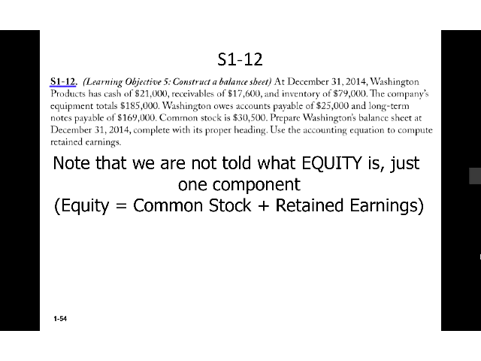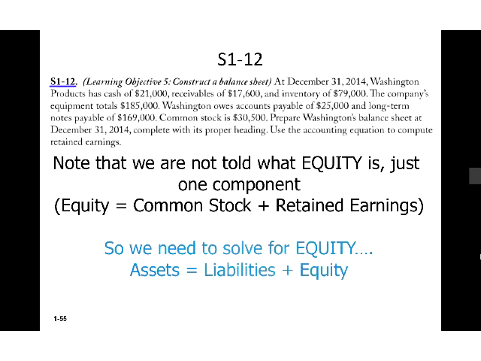But for this one, when you do this homework problem, you're going to come to this and it's going to have the same issue. You're not told what total equity is. You're only given common stock. So we need to solve for equity. We actually have to do two steps. The first step is to solve for equity. To solve for it, we have assets equal liabilities plus equity. So we're going to have to know what total assets are and what total liabilities are, and then we can get the total equity. Just follow me step by step how we're going to do this.